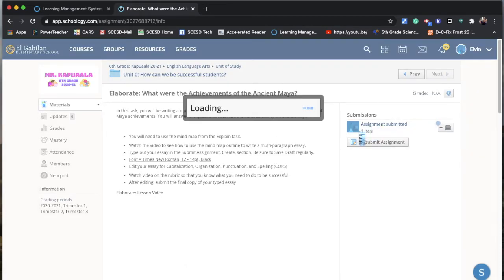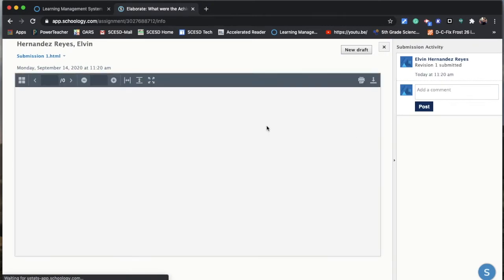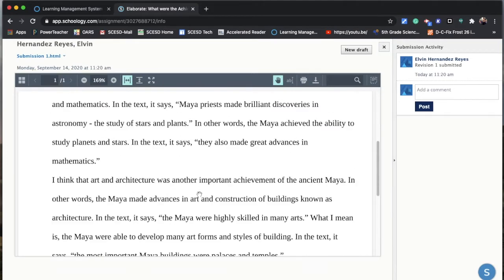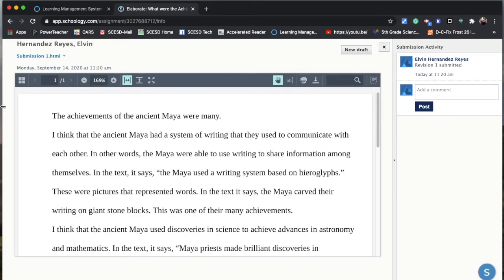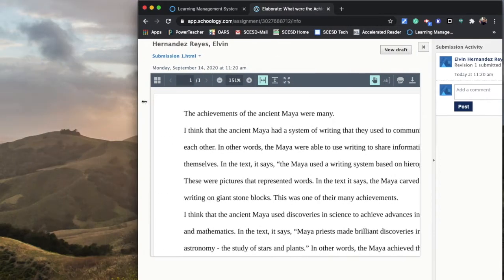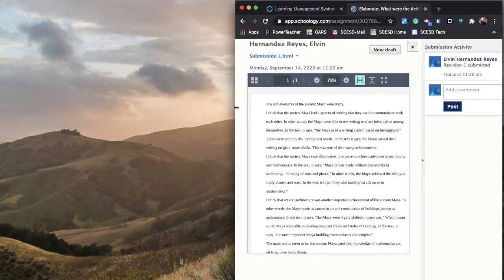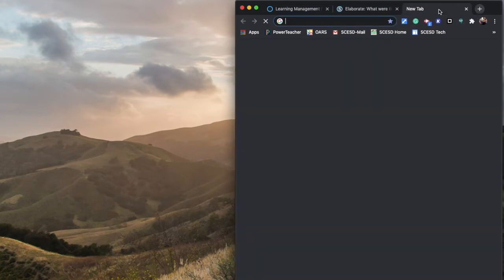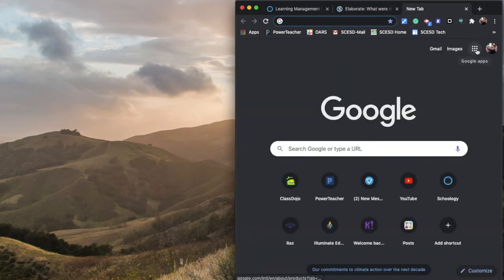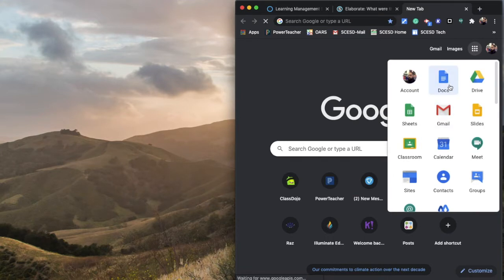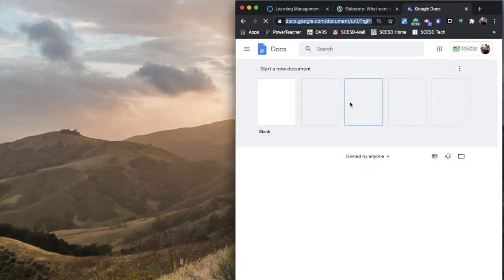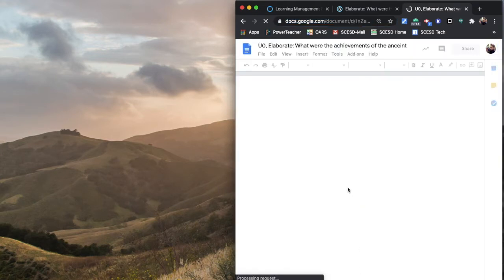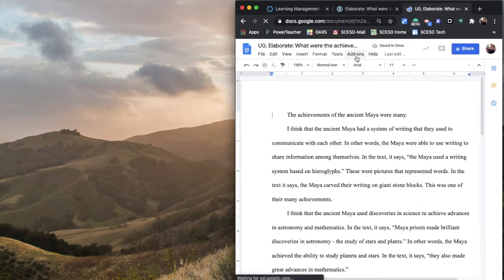And what we turned in is right here, and you can access it by clicking on the assignment itself. Now we can look at this, and within this window we can make this one small, okay? We can open up another tab, go to our Google Apps, go to our docs, and reopen the doc that we did for this task. And it's right here for me, and I know that it is because I've labeled it by the assignment name.